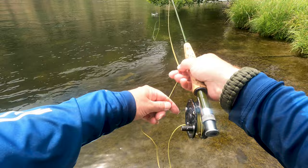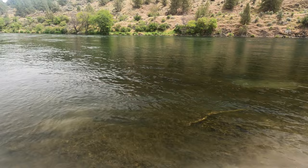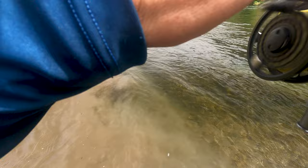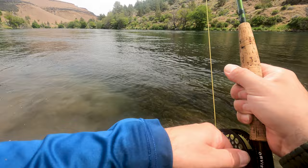That's it. I knew it. Did you see that? This is the fish of dreams. All right, let's get this guy in. This beats any fish last week. This is like landing a steelhead. Kind of wears your arm out. God, this guy is pulling so hard. He's not gonna come in.